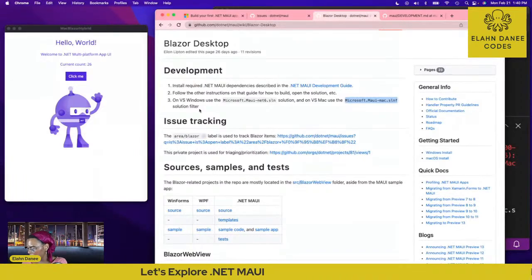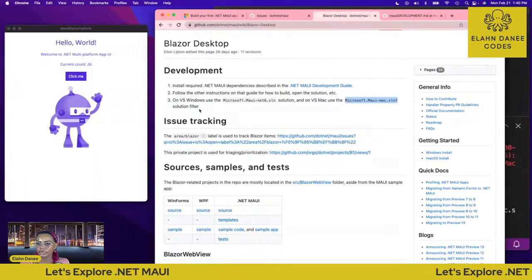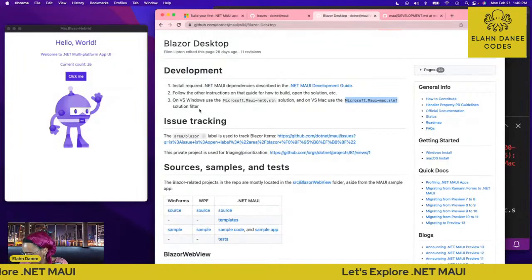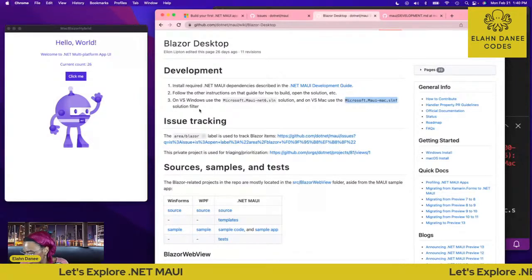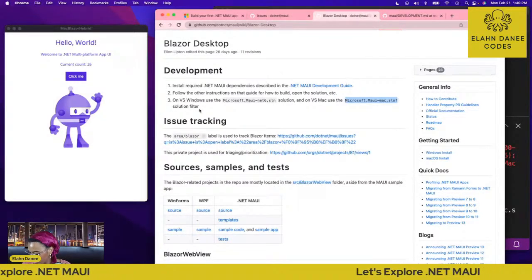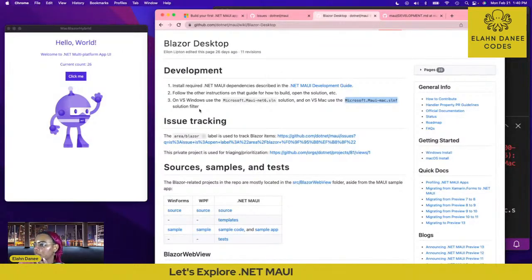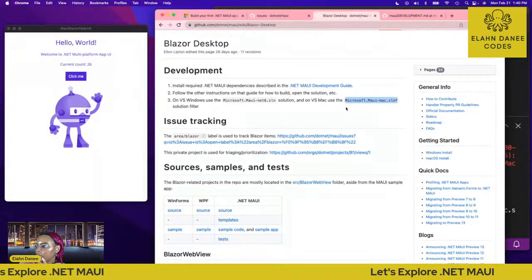Let me get my notes. Check out issues, follow the blog, and go in the first app and review it. Okay. Blazor desktop.